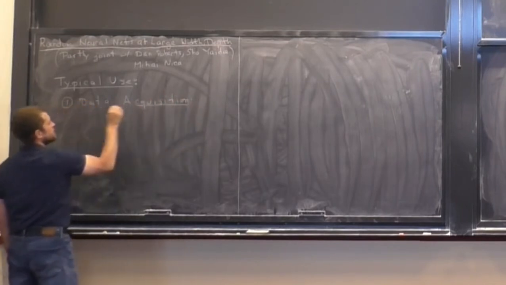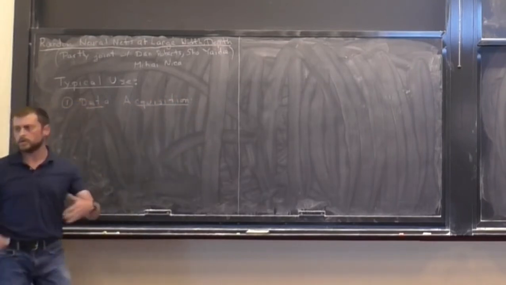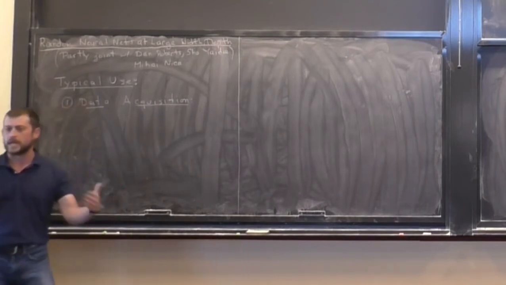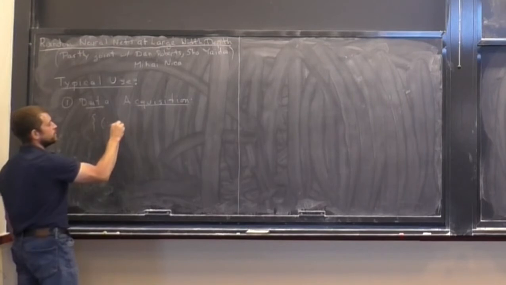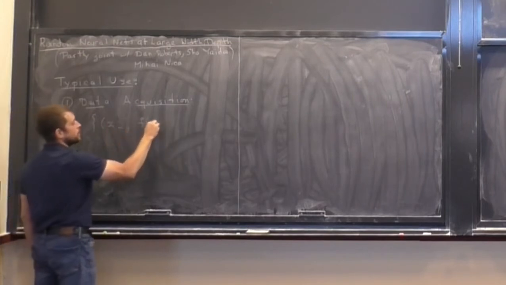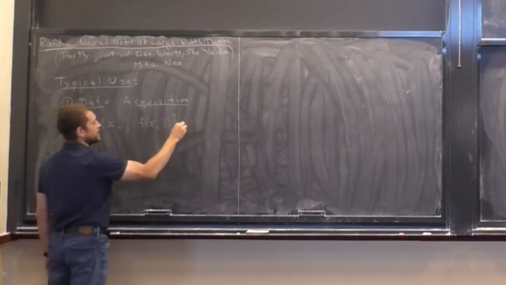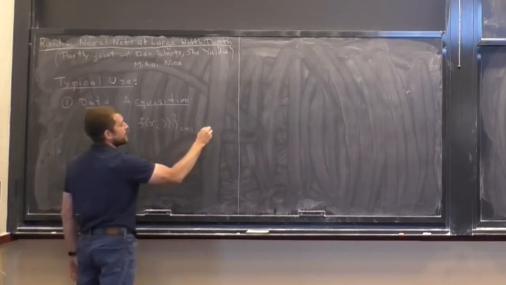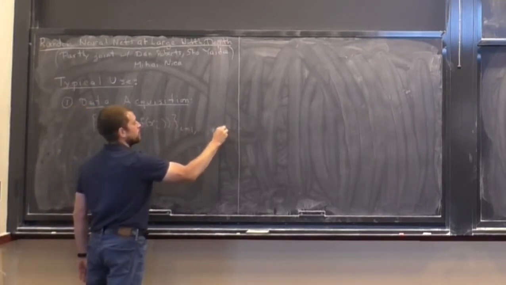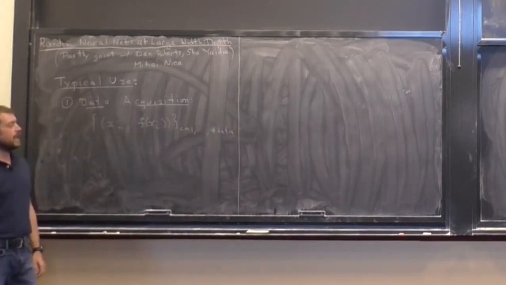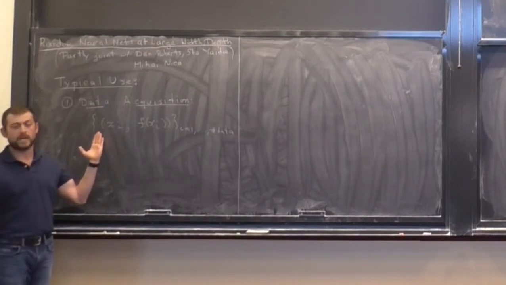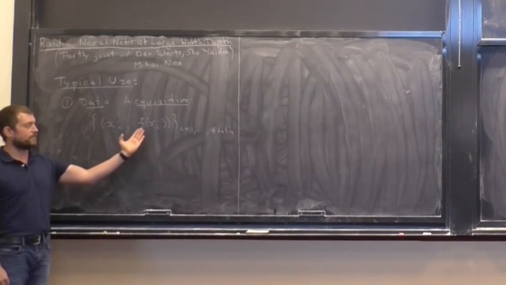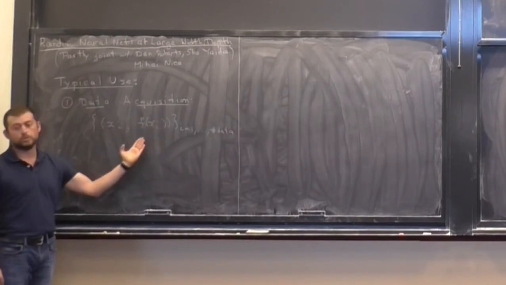So data acquisition simply means you go out in the world and you observe some phenomenon happening and you get some point observations. Okay, so this means you collect some inputs xi and some correct outputs, or maybe approximately correct outputs, f of xi. So i goes from 1 up to the number of data points you collect. And maybe a good example to think about is xi is an MRI image or some kind of medical image that you have, and f of xi is whether or not there's a tumor in the image.